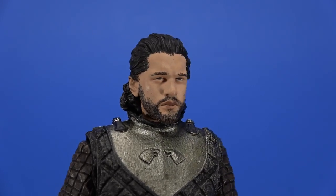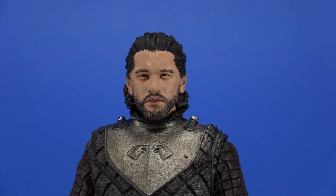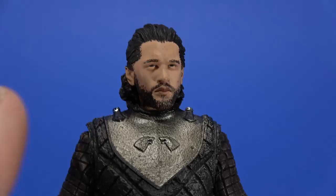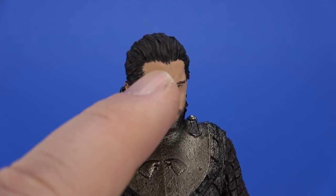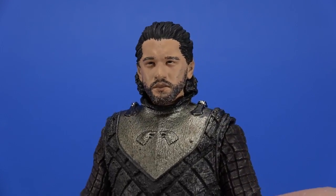Yes, he's squinting a little, but I feel like this looks a lot more like Kit Harington than the other two figures I've looked at so far. Nice sculpt, nice paintwork. I like how they came in here with the little hairs. Same with the beard right here. It's kind of a little bit patchy, but it still looks nice.